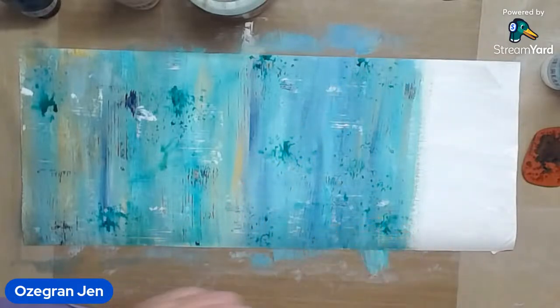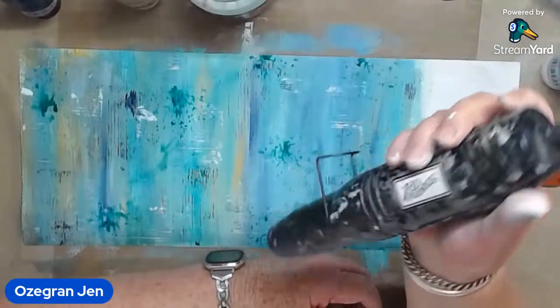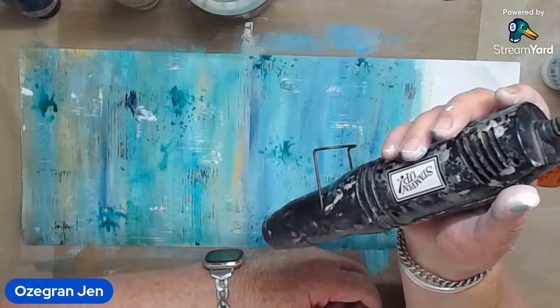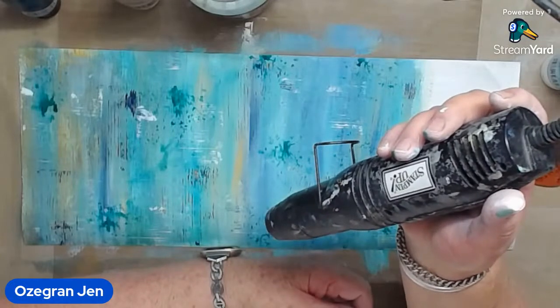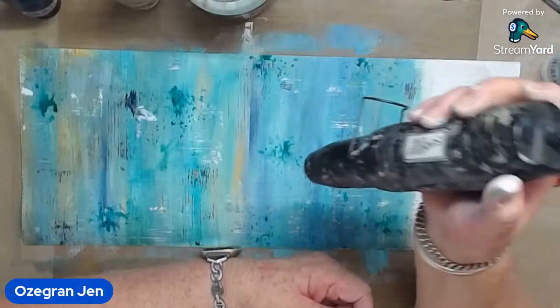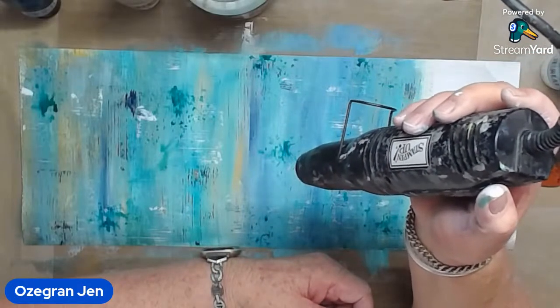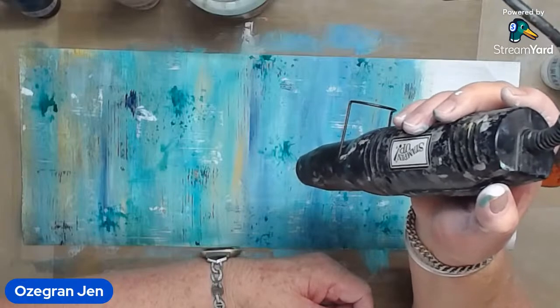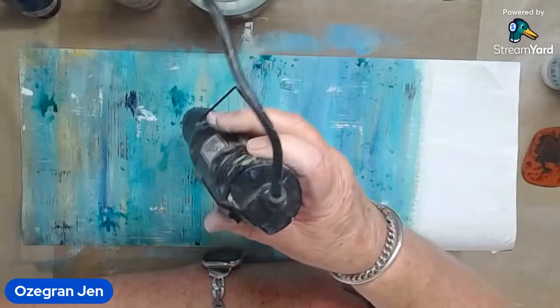Yeah, well, you end up using a lot of your different products, like your different substrates, because you don't want to have to do the same thing in the same journal, like just paints or just inks. So you could do watercolor painting, do all sorts of things in something like that, collage and all that. So noise pollution.